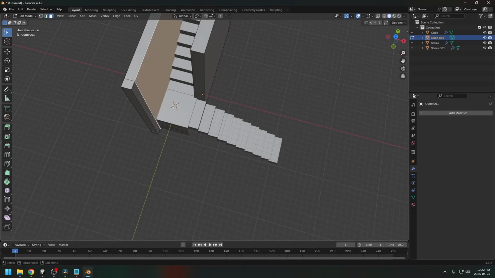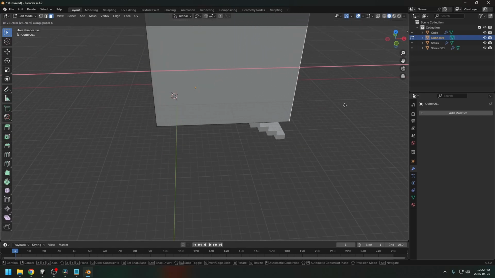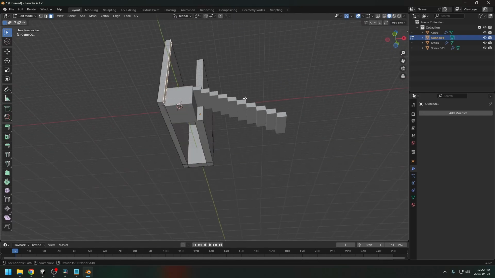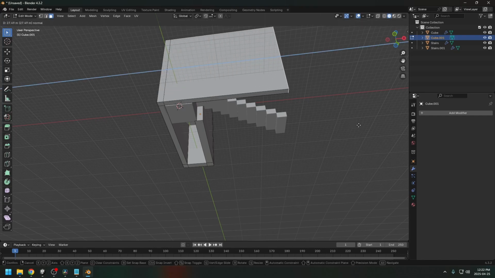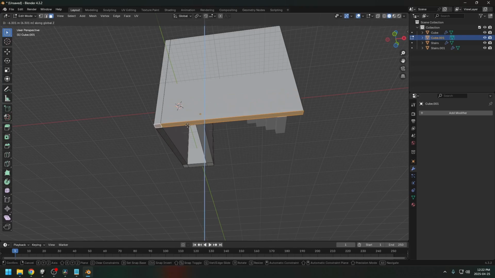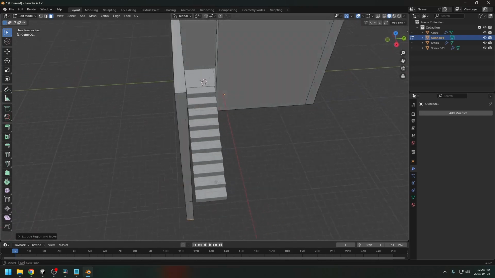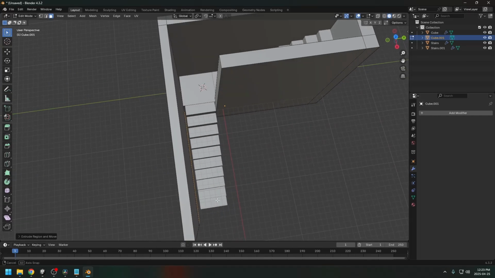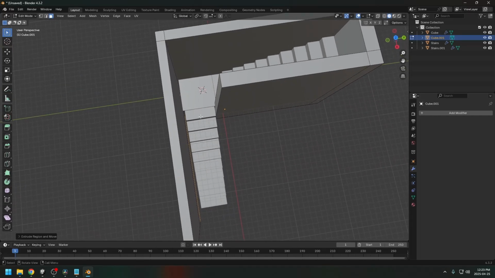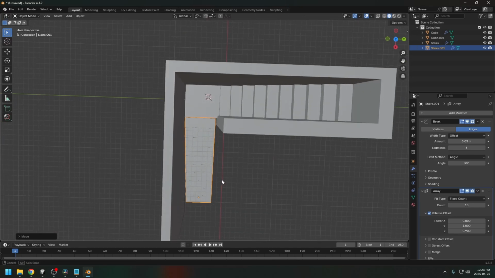And then we'll select face select and we'll do G and X. And this, just keep doing that, E, sorry, just do E, not G and X. And then this can go here and we'll select these two and they can come actually lower. So we'll do E for that to extrude them. And it looks like this set of stairs is not straight. So let's move them over so it hits the wall.